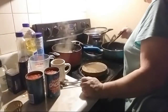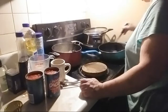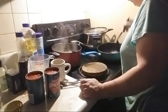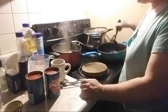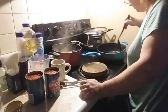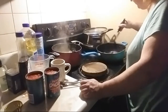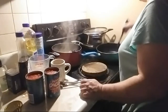Now I have a whole pound of hamburger. And this is a half a pound of hamburger, maybe not quite a half a pound. I'm going to show you guys how much grease is in it. You wouldn't even believe how much grease is in a half a pound of hamburger. Crazy, I tell you.